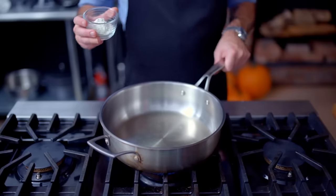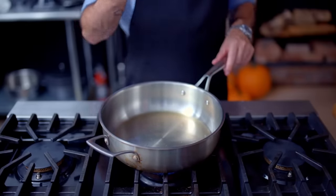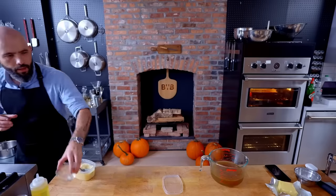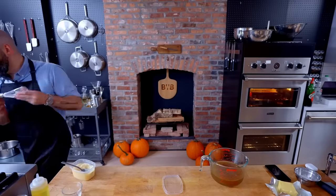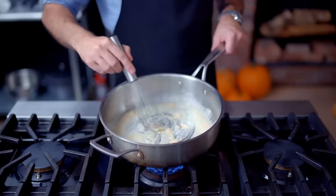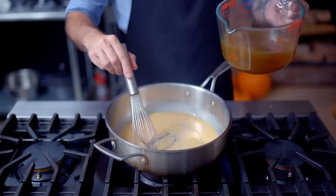Fatty. Speaking of chicken fat chickens, I have about a quarter cup of chicken fat here, about 4 tablespoons. Got about 4 tablespoons of flour. Just gonna dump that right in there. Start whisking it together to form, what's it called, Brad? A roux. We were making a nice thin blonde roux here. It's a little bit darker than a blonde roux. I just wanna get a little color in there.